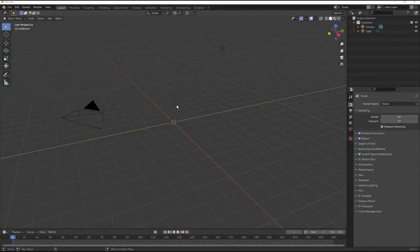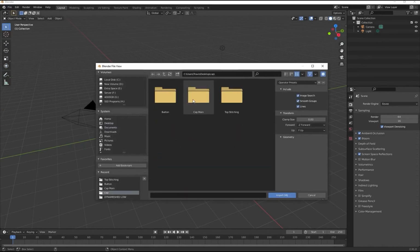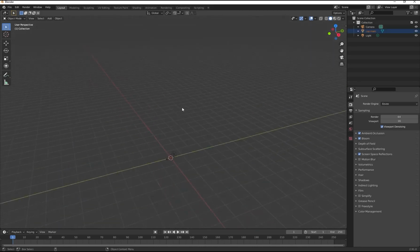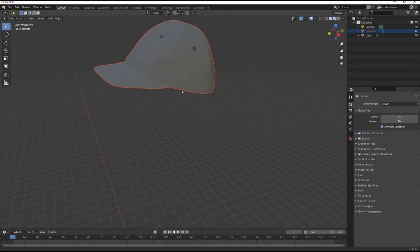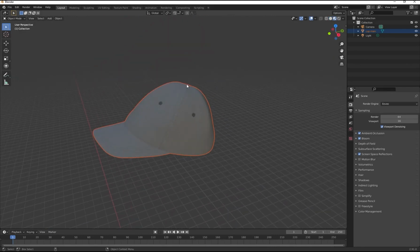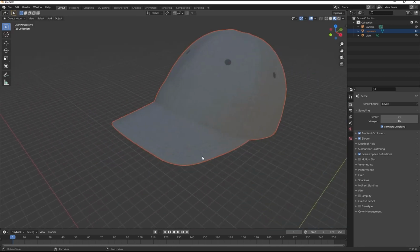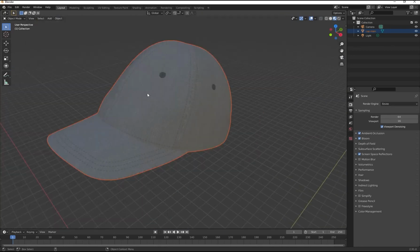So I just opened up Blender quickly. I want to show you what these OBJs look like in another program. So File, Import OBJ, and let's import our main garment first. So cap main, click on OBJ. It's going to load in our cap. Alright, there we go. I'm just going to change my viewport shading. Now this is just the main garment on its own, without any buttons or top stitching as an OBJ. But you'll see that the top stitching is baked directly onto this material. So that is fantastic. This is more of an optimized mesh.